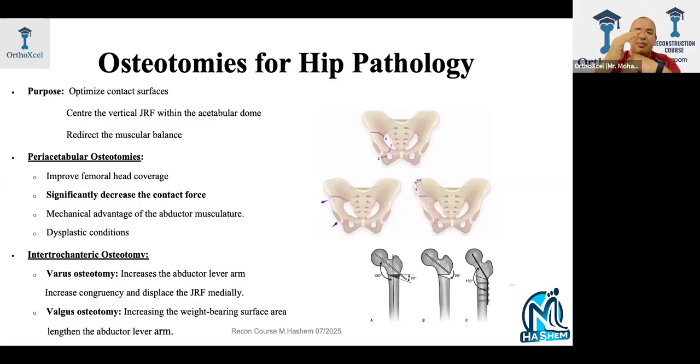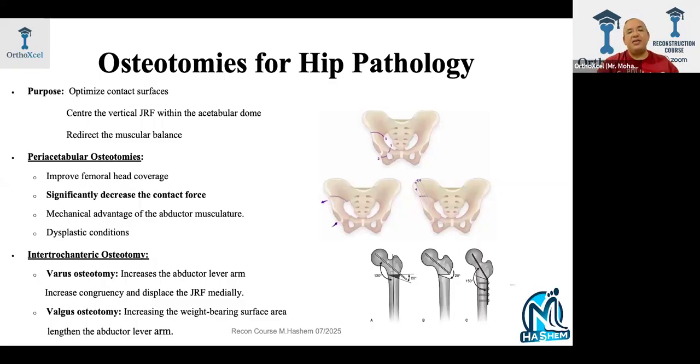If my acetabulum is shallow, so tonus angle is less, acetabular index is less, central edge angle is less, all I need is to do a periacetabular osteotomy to pull the acetabulum back to sit over the head. So give me enough surface area to load with the weight, so reduce the forces going across this weight-bearing area. If my femur is in valgus, so very shallow area holding the weight, I do a varus realignment osteotomy to pull the femur head back into the socket, so maintain the Gothic arch or the microstructure.